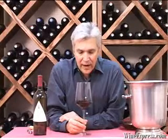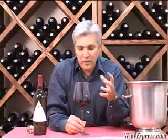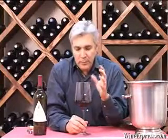This is a wine that's going to develop for some time now. With a little more aeration, it'll start to open up more. We'll get more of those berry notes on the palate. But you could certainly cellar this. I could see this going in the cellar for 2, 3, 5 years or more.